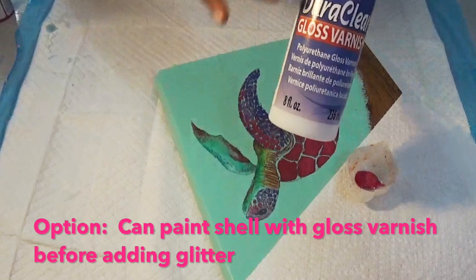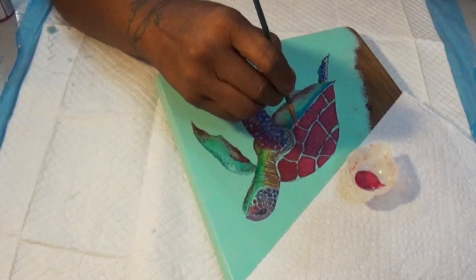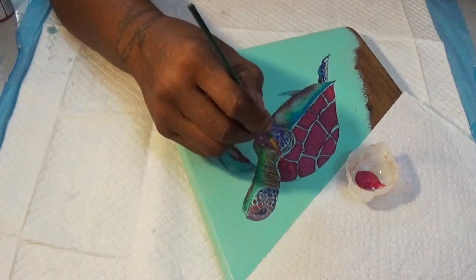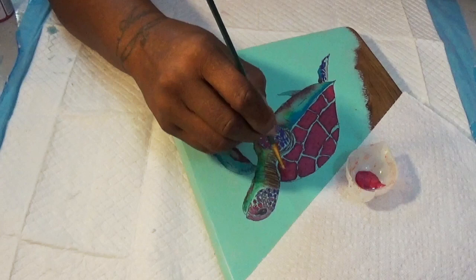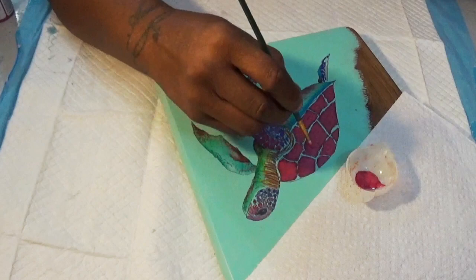But I'm going to use this extreme sheen instead because I want to make sure that there's a lot of color underneath the glitter. And we don't want a lot of glitter, we just want a little thin layer of glitter to add some texture. And so we have put that on there.